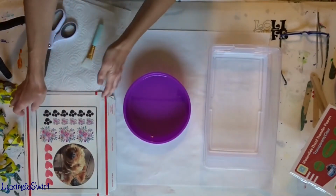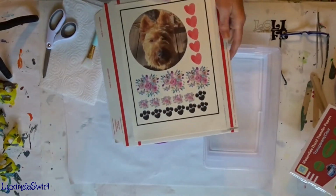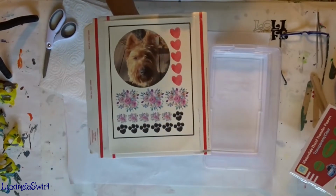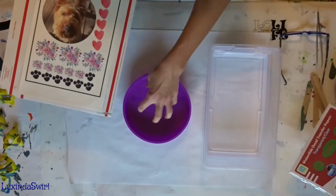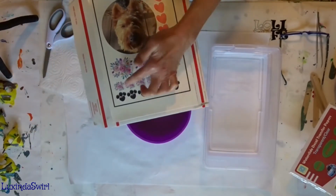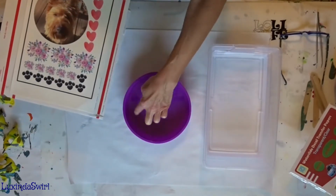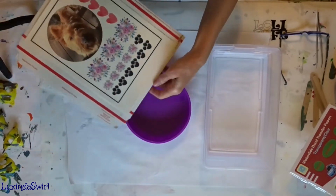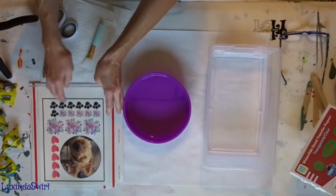So I printed out some water slides. This is my puppy, a picture of him I took a couple years ago, and I used my Cricut Design Space program to slice out a 5-inch round. That's going to go in the middle, and then I printed up some different things, some flowers I may or may not use, but the hearts and the paw prints I may, if they look right, fit around the circle. We'll see. I obviously haven't done much of anything yet except do a little preliminary measuring.